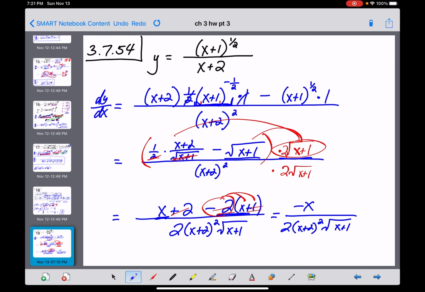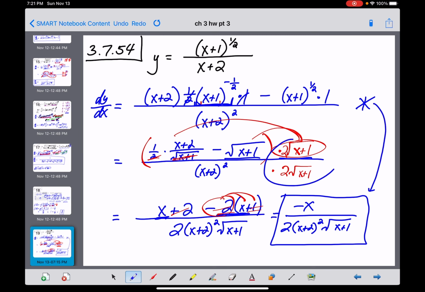Now, as I'm looking at the solutions manual here, yeah, they've got it written kind of in a factored form, but sure enough, there's a negative x up in the numerator. 2, they have the square root of x plus 1 coming next, and then x plus 2 quantity squared. So that's our answer right there, and I wouldn't be surprised if a lot of you guys did well getting to this point right here, but just weren't quite sure how we got from that spot to the final answer. So this little trick that I did right here, guys, to eliminate the complex fractions might be something you want to file away for the future for how to clean up an answer that's kind of ugly like this one was.